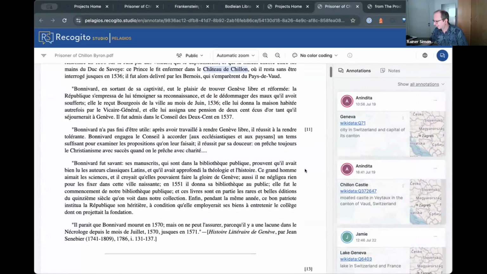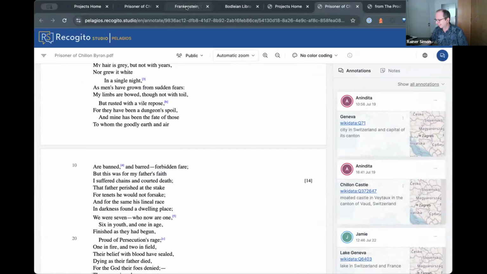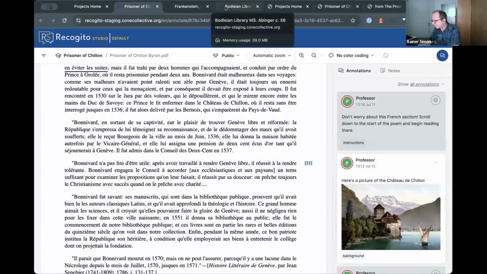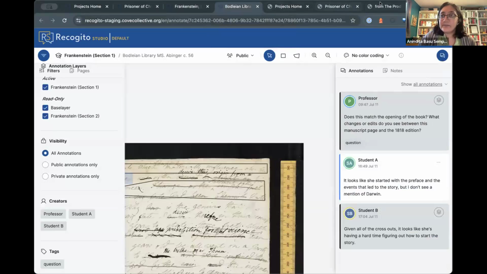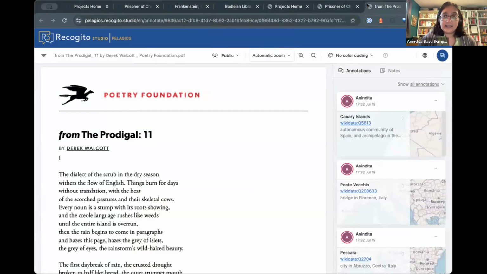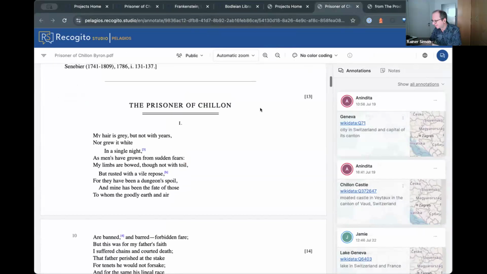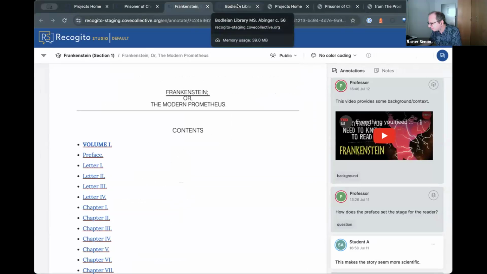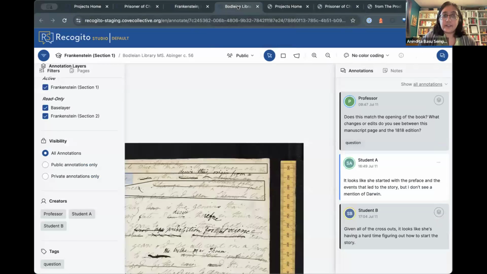Here's another one. Going back to the Frankenstein work. Can you just paste the link to me to this text document, for example? Which one? The one you just had open. Not this one, because that's on the Pelagus instance. Okay, that's why it didn't work, probably. Yeah, this one, for example. Okay. Do you want the text one or the IIIF?